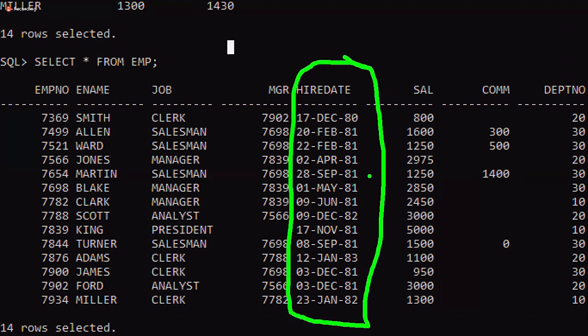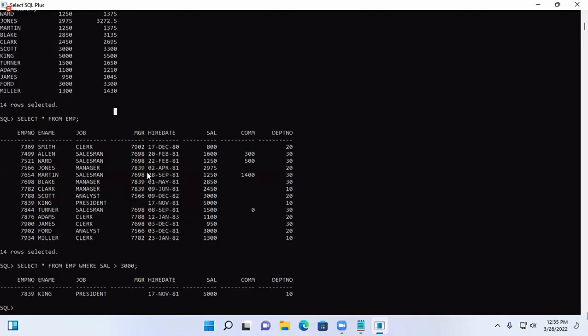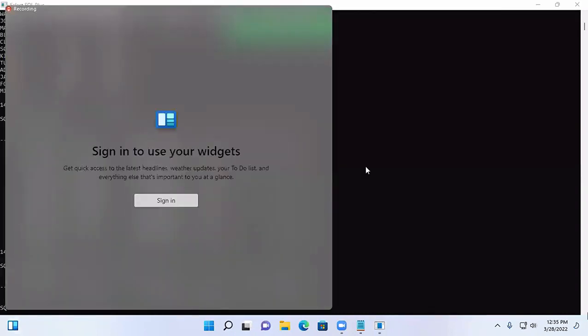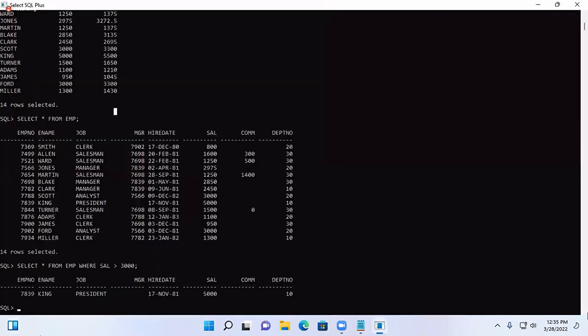So now this is my hire date column in the table. Now in this hire date, I want after 1981. Suppose I write here: select star from EMP where the column is hire date.